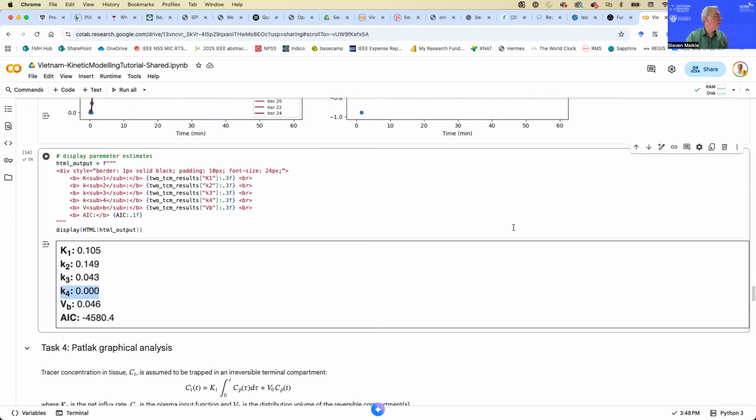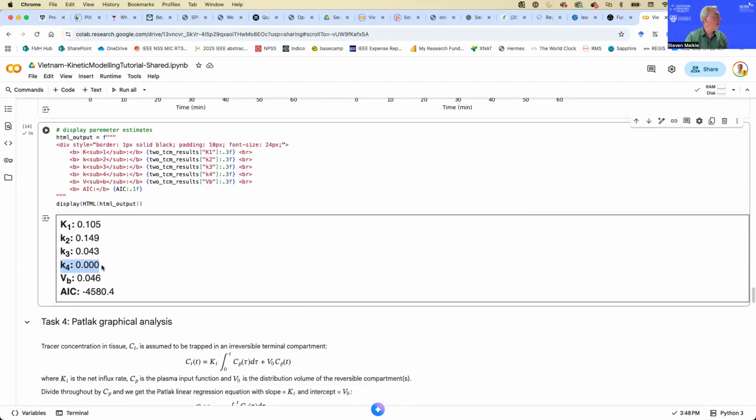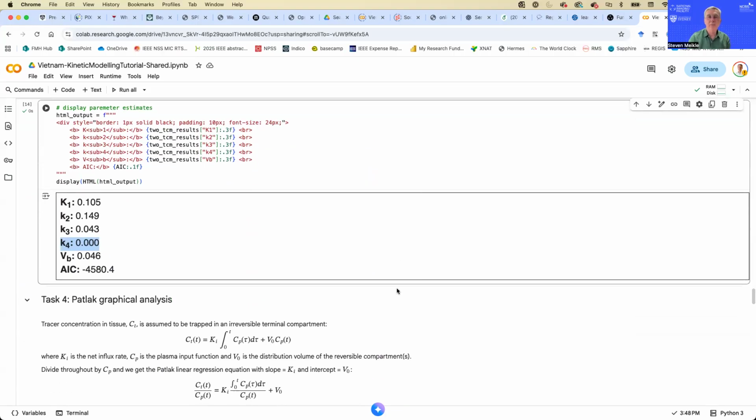But our optimization is telling us, no, it's actually a 0 K4. And I can tell you that from when I simulated this data, it should be 0, so it's done a pretty good job of estimating that. I can also tell you, I can't remember the exact values, but these are pretty close to the values that I simulated.